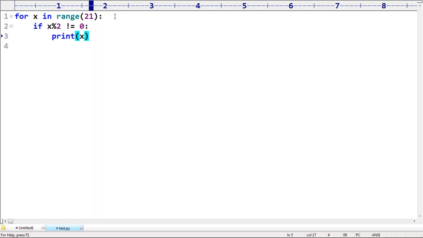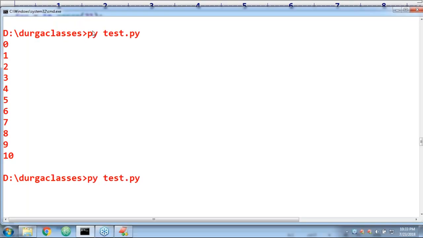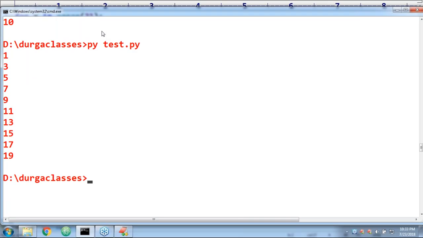So every time I check, for 0 to 20, if any number divisible by 2 has a remainder that is not 0, it is an odd number only. Print that. But the output by default you are going to get 1, 3, 5, 7, 9, 11, 13, 15, 17, 19. Clear, right? You just need to become familiar with the for loop syntaxes, sir.